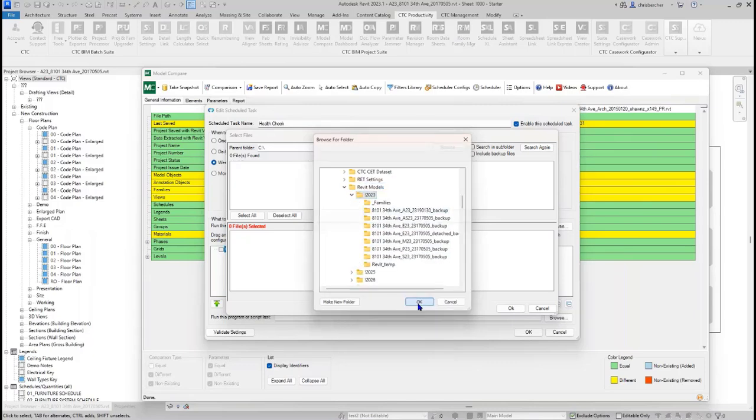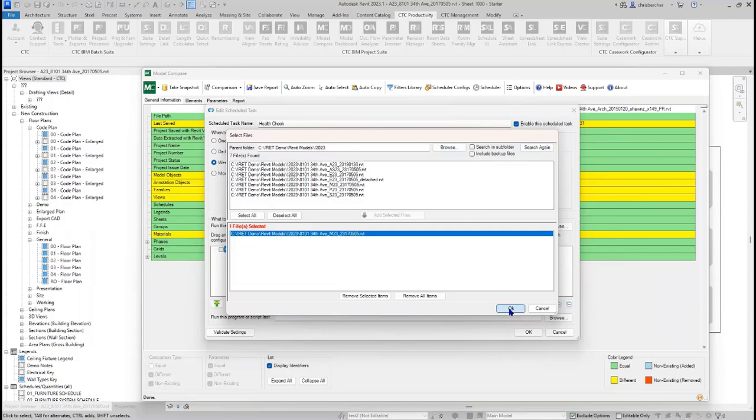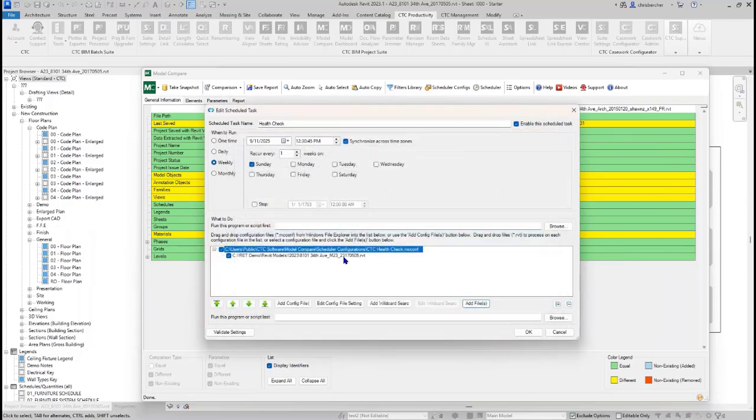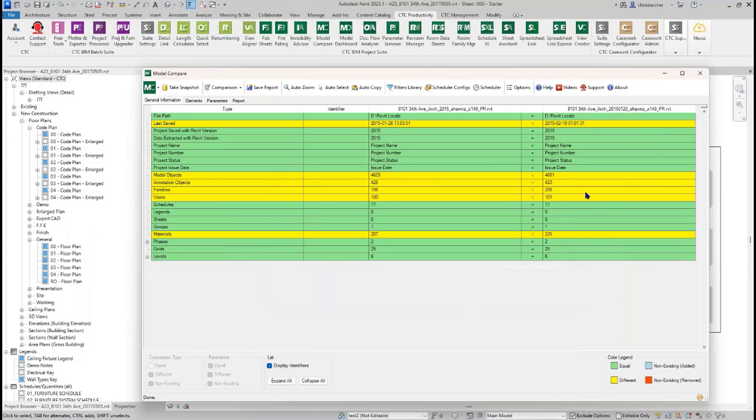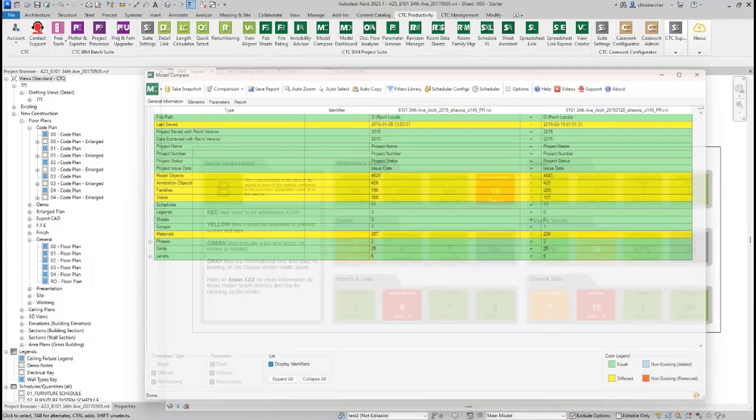So I'm just going to go ahead and do this one again. We'll grab the mechanical file, hit OK. Now, as long as this file gets, even if I don't update it, it's going to run a process on it because I told it to run every Sunday. If I'm doing it on an active Revit project that is internal to us, specific to this health check, then obviously the files are going to be up to date. And now that's just going to run until forever because I didn't tell it to not do it. So another way to automate some health check stuff, right?